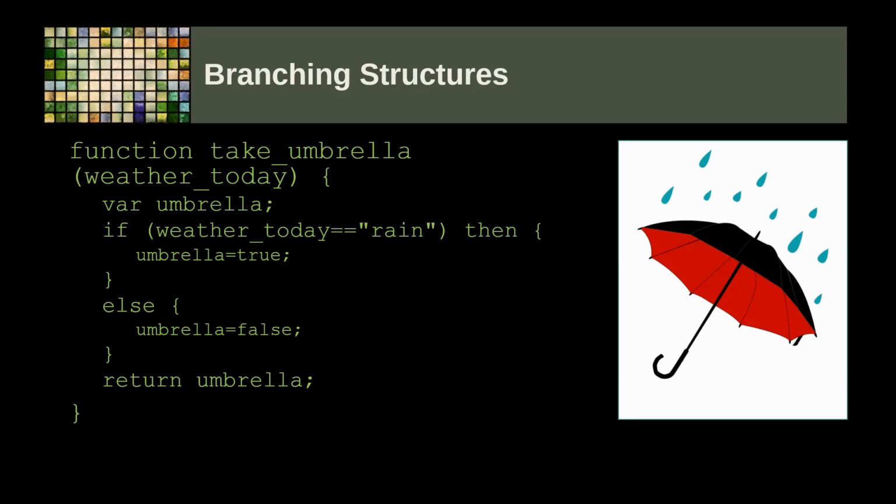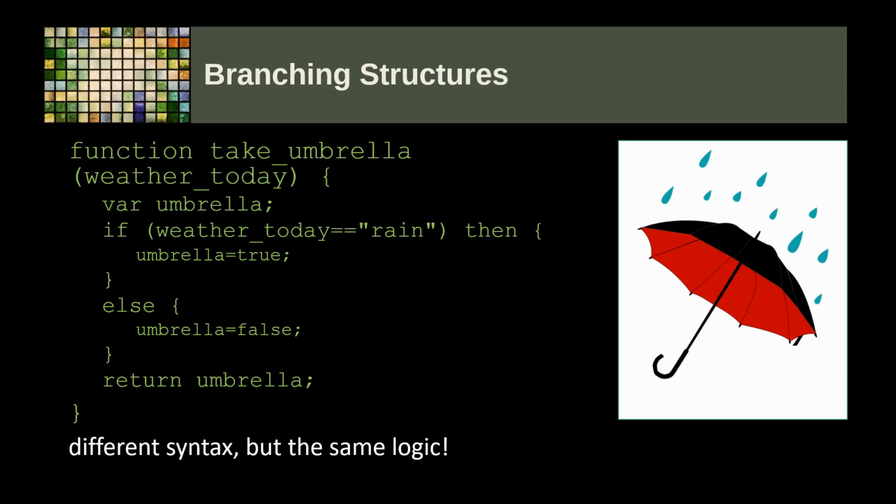Okay. So if it's true, and that's how ifs work, only if a true is returned for the conditional expression does it do the thing. So if it's true, then we're going to set the variable umbrella equal to true, meaning take the umbrella. Otherwise, and that's where the else comes in, we're going to set umbrella equal to false, and then in our fictional function here we're returning the value umbrella, which conceivably would then contribute to some other action taken by this program. So that's just, again, a hypothetical function to show you how a programmer might step out this logic to perform the same kind of evaluation.